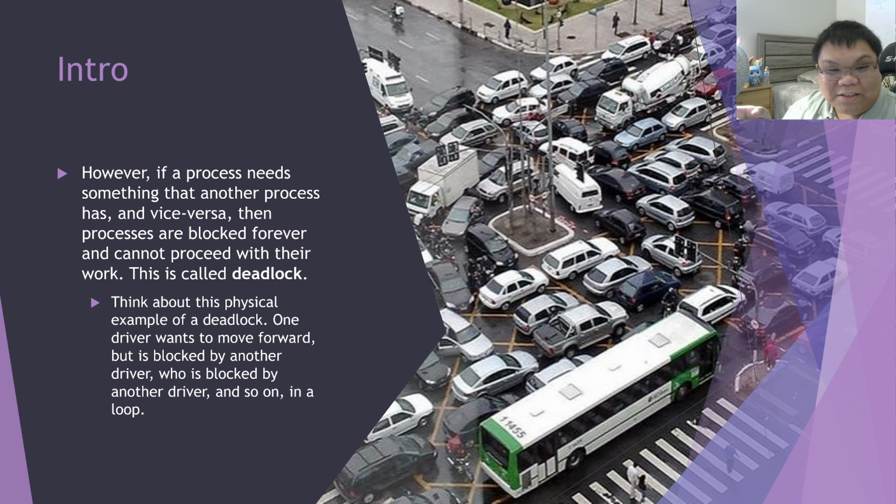You may have noticed this picture of cars stuck at an intersection. These cars are trying to move forward, but they're blocked by these cars. They're trying to move forward, but they're blocked by these cars that are actually out of frame. These cars are also blocked by these cars. It's a loop! So that's actually one of the properties of a deadlock. There is a circular loop of I need this, but I need this, and someone else is already using it. That is one of the conditions for deadlock. We're going to look at the others in a little bit.